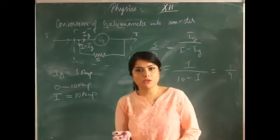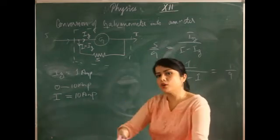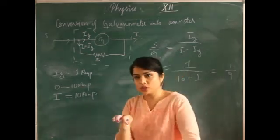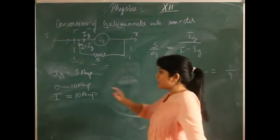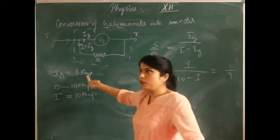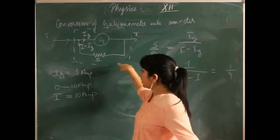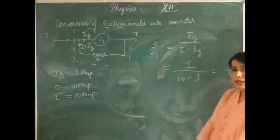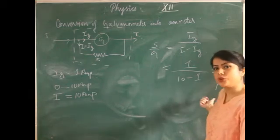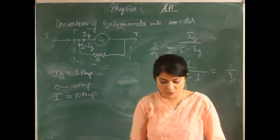What the shunt actually does is protect the device from damage, because the extra amount of current flows through the shunt, and only the current which is required to show the deflection, that is 1 ampere, flows through the galvanometer. The rest of the current flows through the shunt. So the current flowing through the shunt is 1 by 9 ampere. But this 1 ampere can also show the deflection.